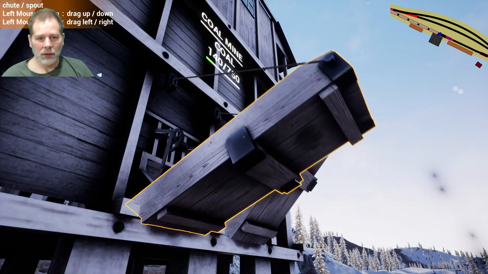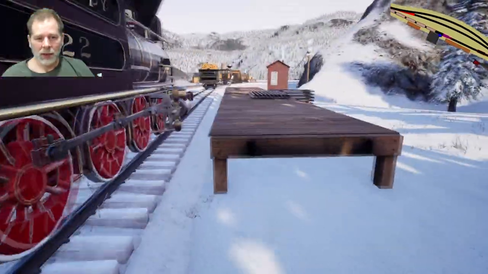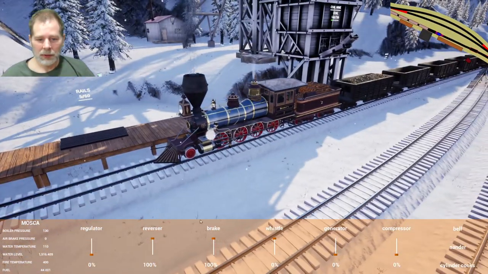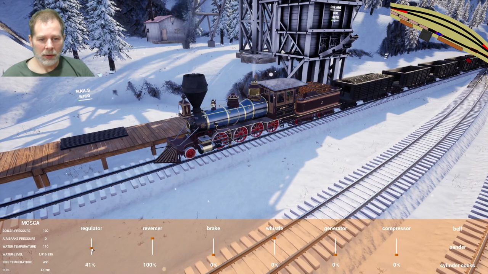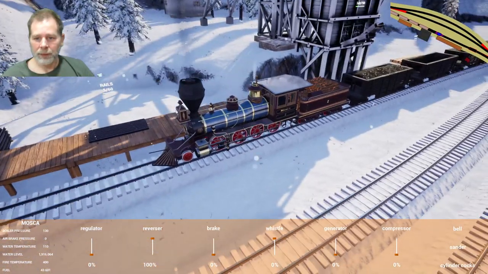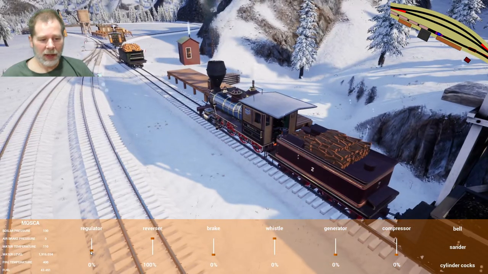There we go. All right. So we've got our stuff here. I think we're going to be able to move this. And then we can do our thing. Go like this. I think we're going to have to go back to the... Yeah, I think we're going to have to go back. I think they've added some friction or something.